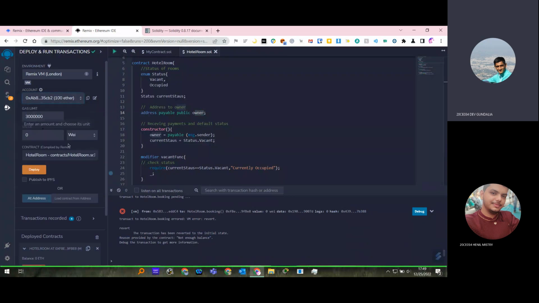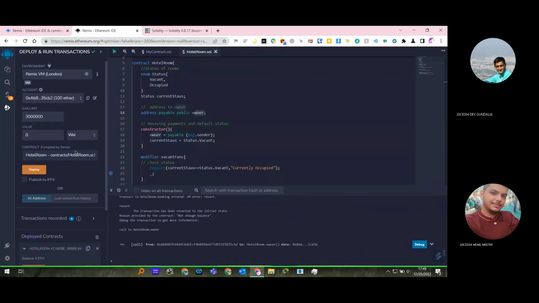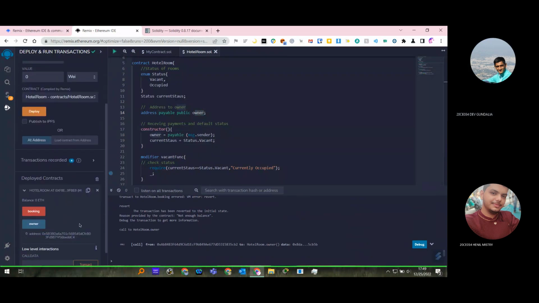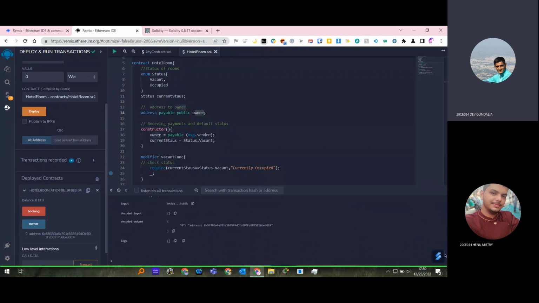If you change this account, your address would be this, so you are associated with this address. No other owner can get paid by another customer. So this is fixed. All the customers know internally that this is the address they want to pay to, so this way security is implemented. You can see the security aspect of this code.